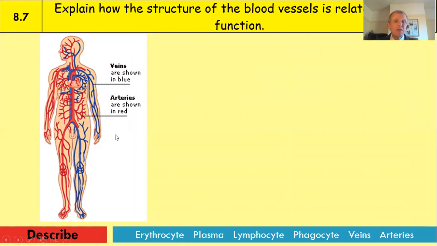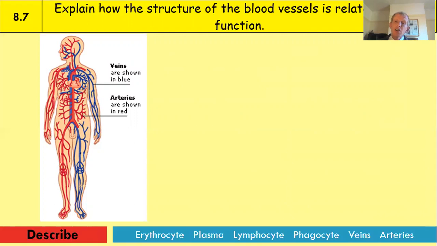You can see with this diagram here that two of them are shown, veins and arteries. Now, you often see these kinds of diagrams and they're a little bit misleading, because it looks as if your arteries are only down one side of your body and your veins are only down the other side of your body. That really isn't the case. They run in parallel with one another, and everywhere that you've got arteries going, you will have veins going.